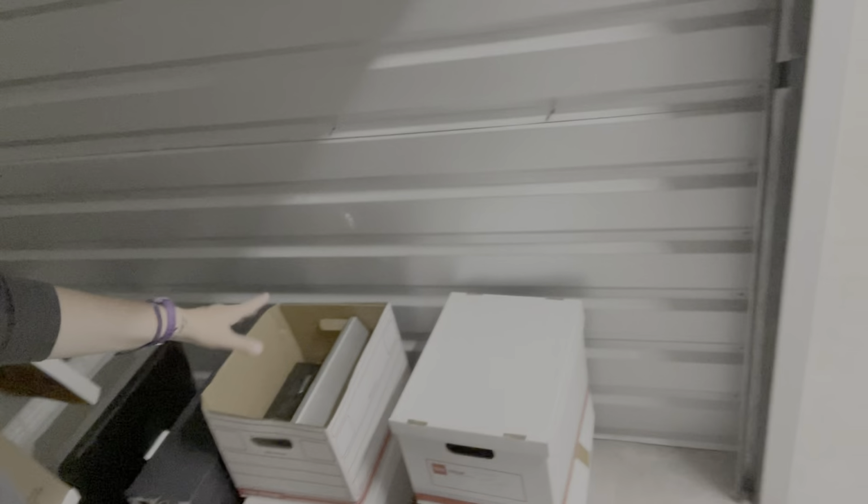Huge progress. Now, what else do I need to do? I actually need to go through all this stuff. Set aside things that are professionally framed that I'm going to keep in the frames, and then separate out the frames from photos, put the photos in the photo box. Need to do that. And then after that, it is the electronics pile over here. This is all I'm doing for today, because I'm doing things in very small batches to make it possible for me to do.